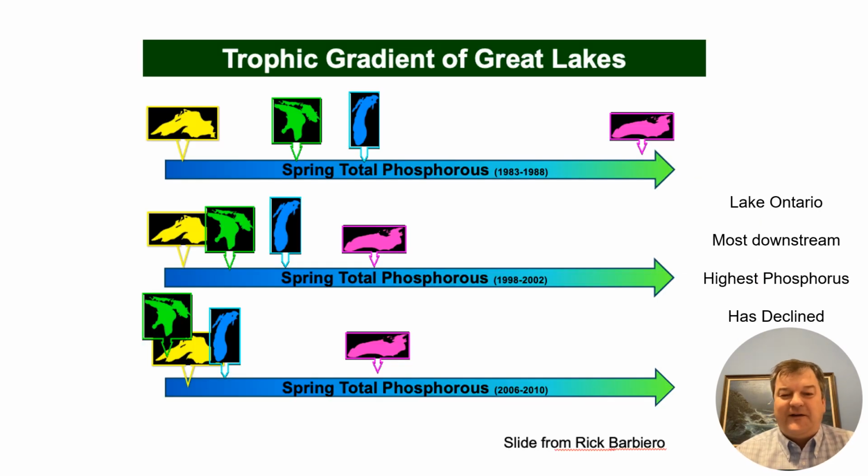We generally think of the Great Lakes as an extreme from Lake Superior at very low productivity and downstream Lake Ontario as high productivity. And this contrast was much sharper back in the 80s. Over time, Lake Huron and Lake Michigan have decreased in productivity, as well as Lake Ontario, whereas Michigan and Huron are nearly at the levels of Lake Superior. Lake Ontario still has slightly more phosphorus and hence higher production.